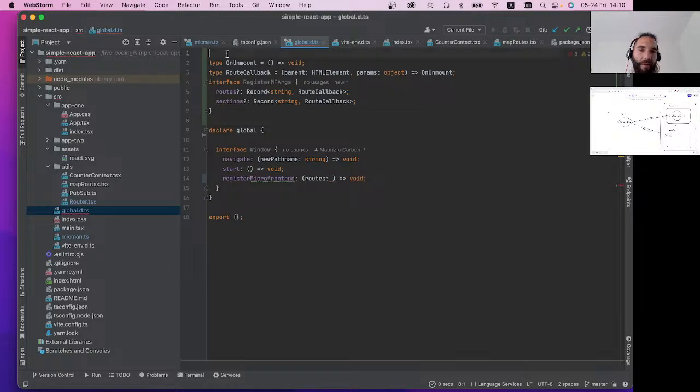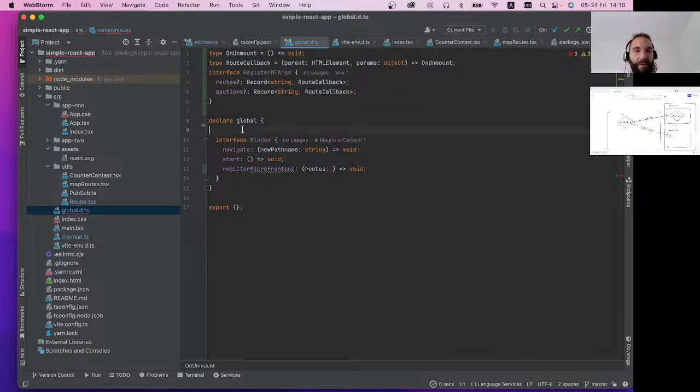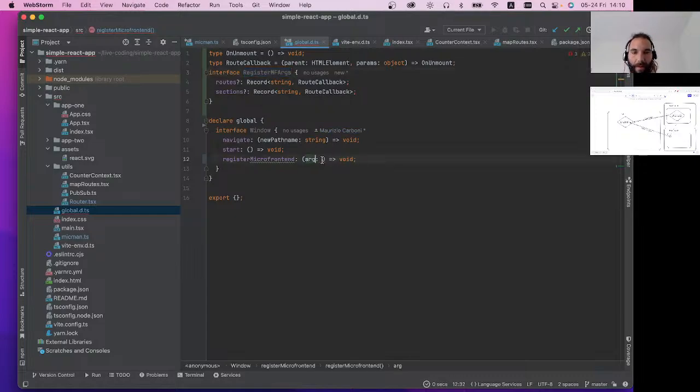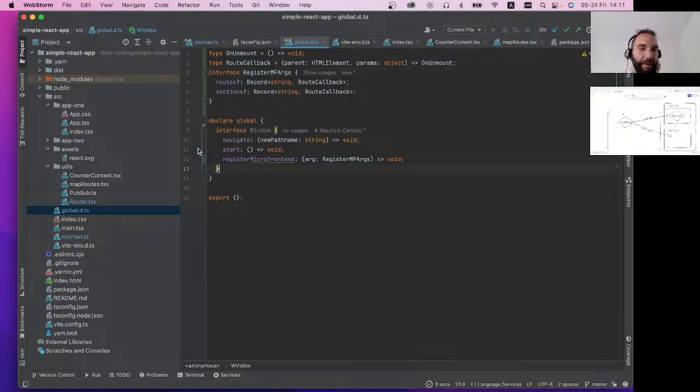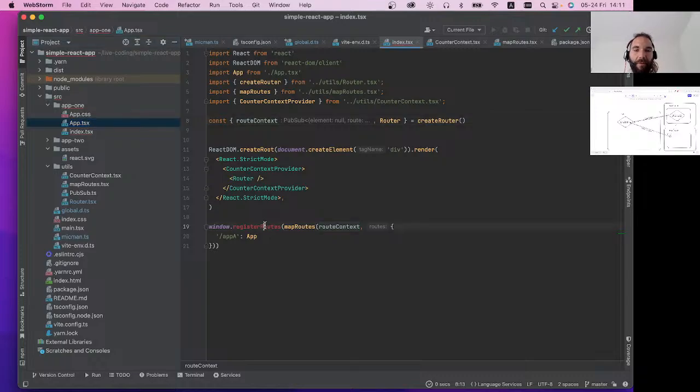It doesn't need to be globally exposed. So we can just, well, technically it's a singular argument, but it always sounds better when you call the interface with plural. Okay, now we have it, and let's update both of these. So this one is going to register the micro frontend where it's passing its own routes. Okay, this is done.